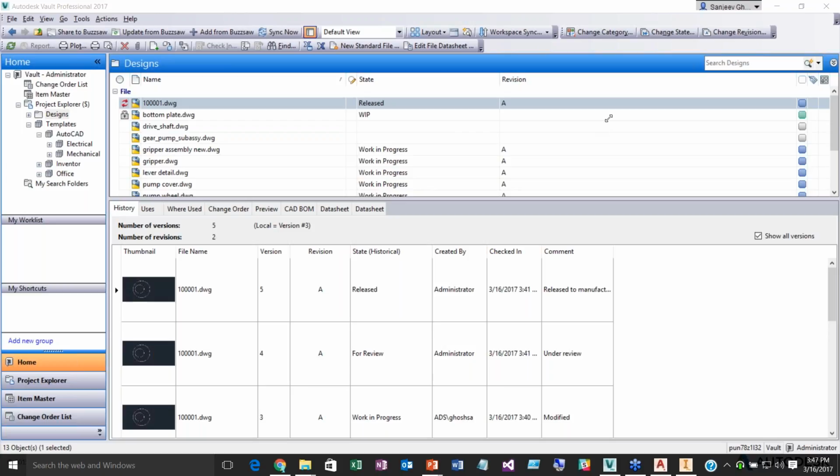I have a question here which says, can we have drawing numbers generated from Vault?